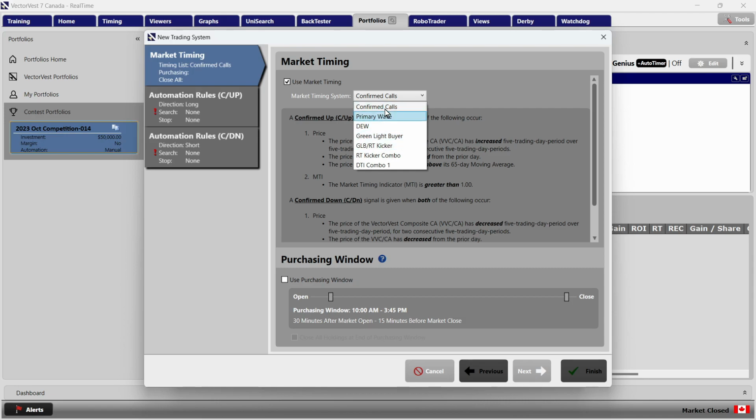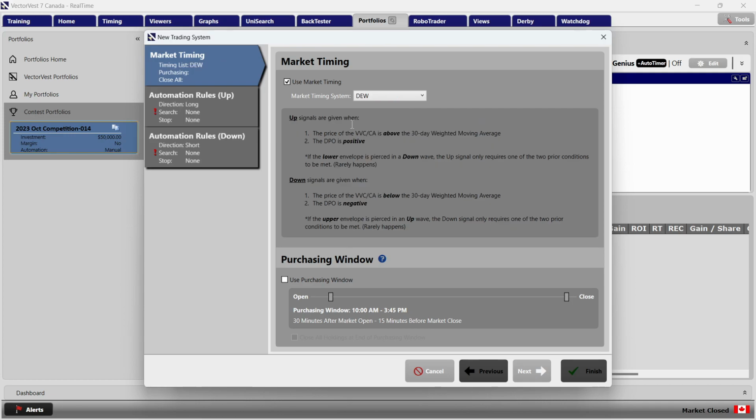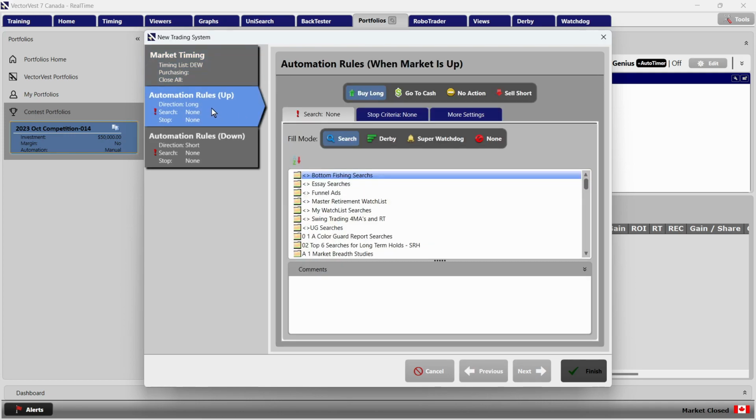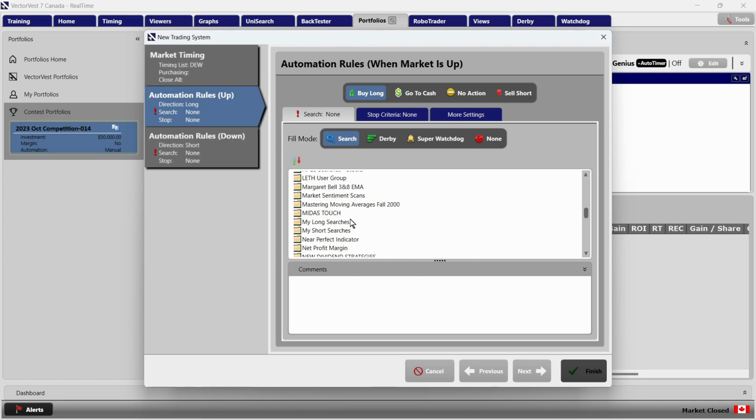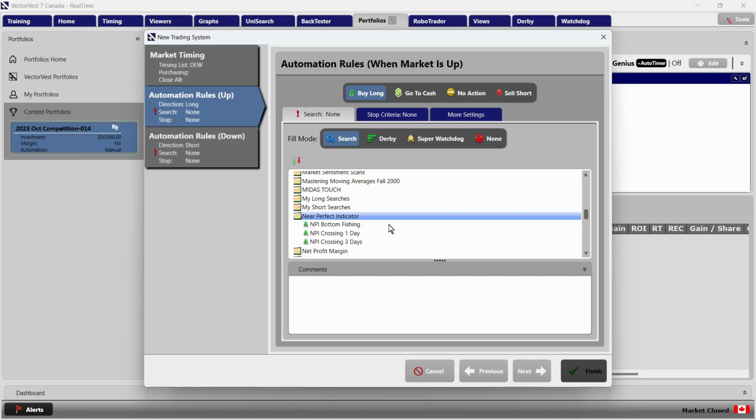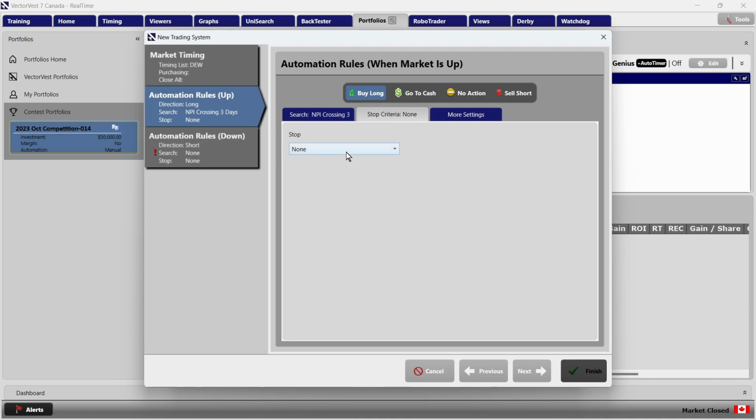So whichever trading system you use, you would select in here. And then the automation rules up, you would select a search that you're going to be using for the system. If you have, again, the Pro Trader add-on module, you might consider the Near Perfect Indicator trading system. Here's the NPI crossing 3 days. Select your stop criteria.